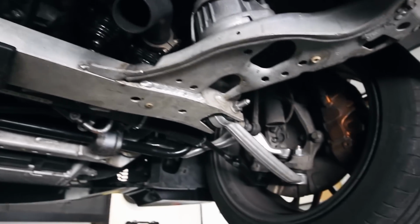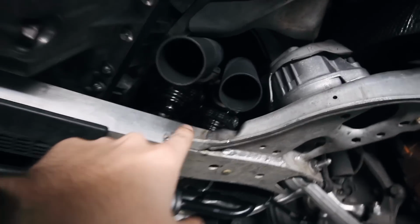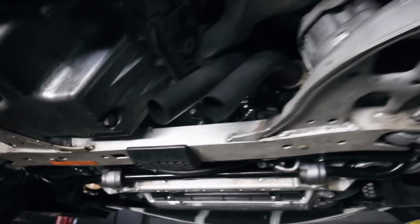So moving up front here, I just realized I don't think I've shown you guys the front end of this car on the lift yet, because we've got some goodies coming down from the Doc Race single turbo kit. Shout out Doc Race single turbo. That kit has been fantastic and it really makes this car what it is.